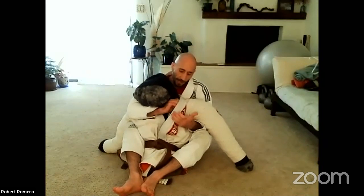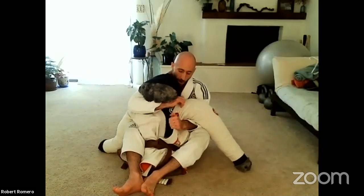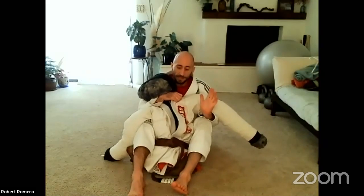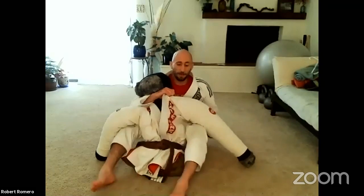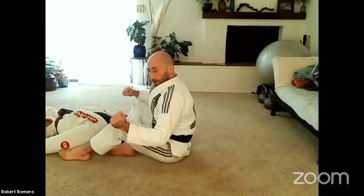So I want to get this same grip up here on the body. Right up here. What I'm going to be looking for now, once I get this, is I'm going to be trying to get a little angle and reach for those pants. Reach for same side pants. Once I get that, what I'm going to do is a little maneuver where I drop back and get perpendicular with my partner.